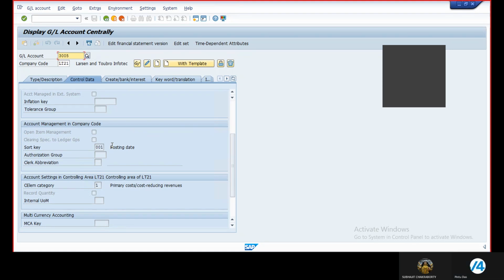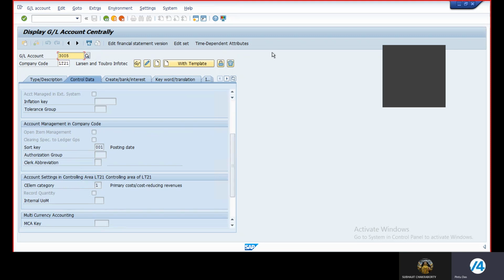Now there is no separate cost element master data object. Clear? Yes. So now it is integrated with GL.